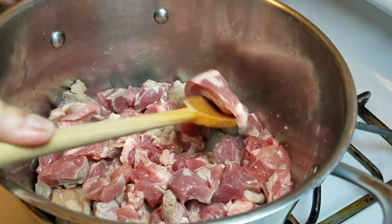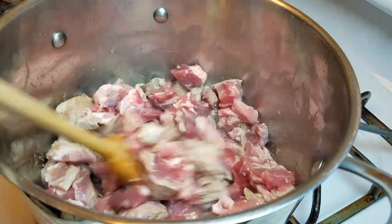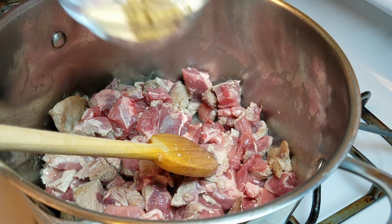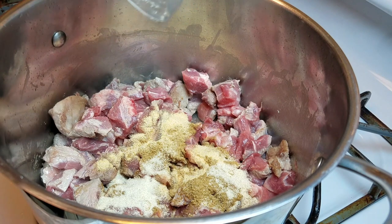Whoops, it looks like I forgot to cut one piece of meat, but it's okay. It's all going to stew and get soft and tender. So I'm going to just continue browning the meat. In the meantime, I'm going to add my dry seasonings of garlic powder, ground cumin, and onion powder, and just continue browning the meat and stirring everything together.